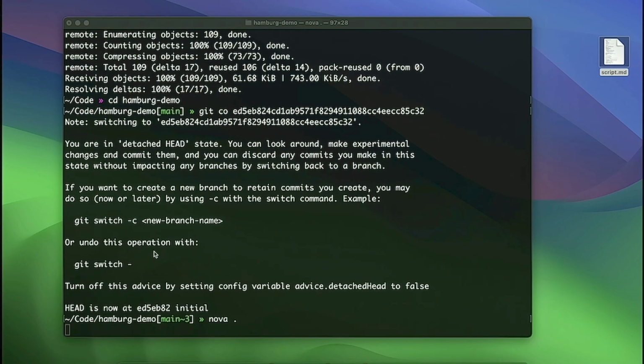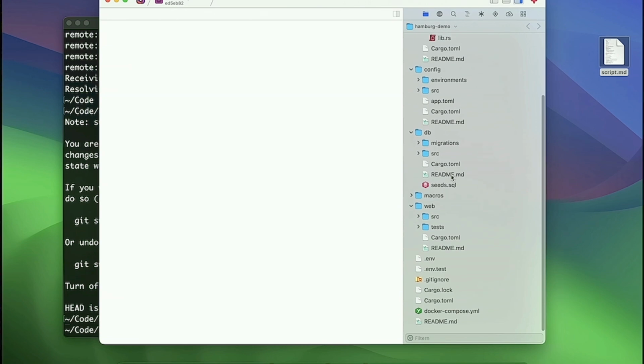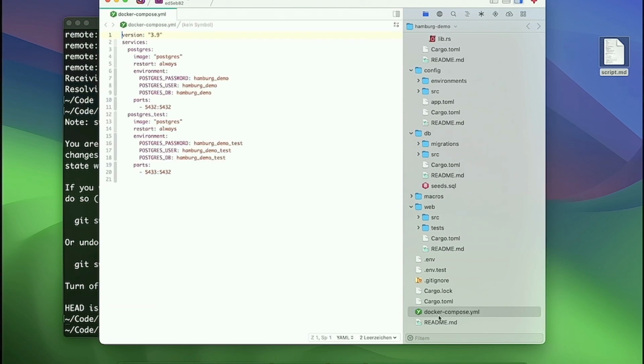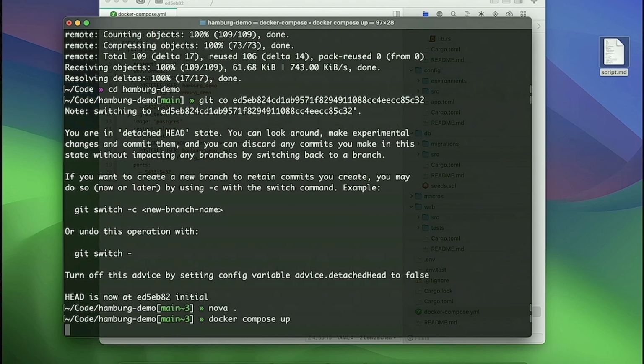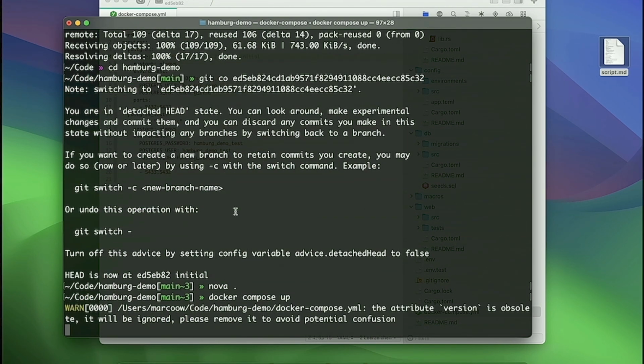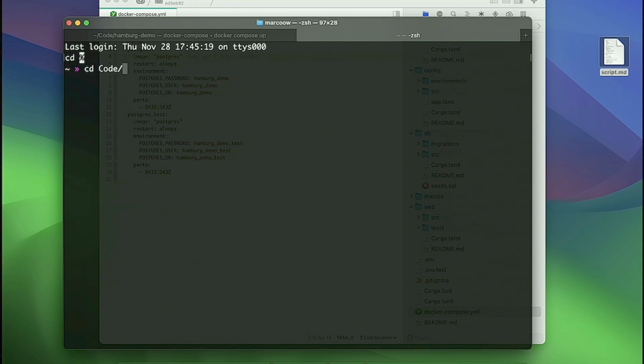So one thing that Gerust created out of the box as well is a Docker configuration with a development and test database. So the first thing that we want to do is start up the containers. So we have that running in the background. Let's open a new tab here. And then when we want to write a task management application, the first thing that we need, of course, is a task entity, right? That represents the tasks.